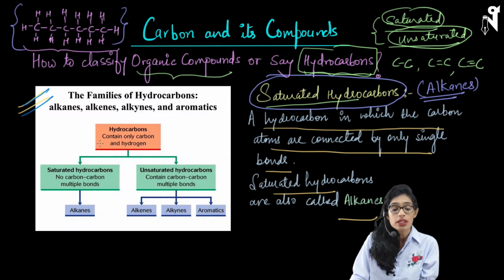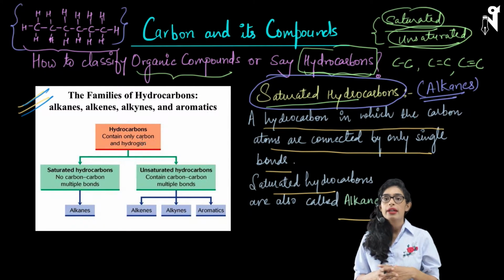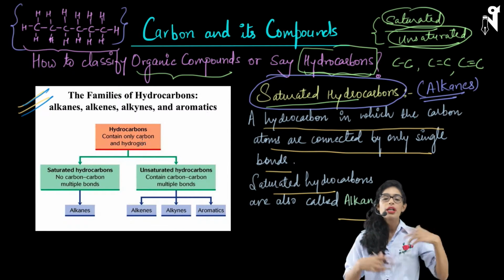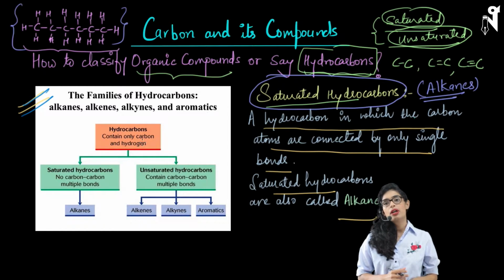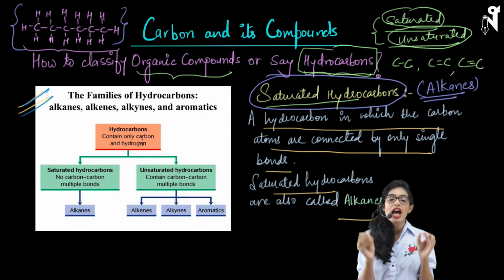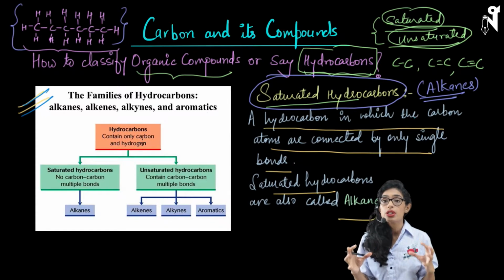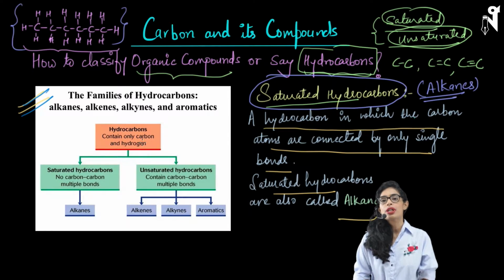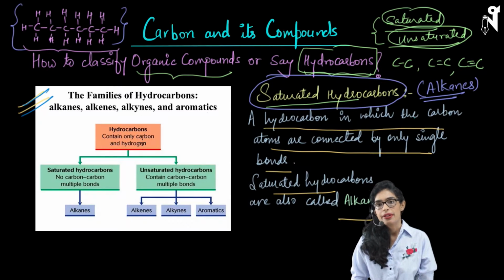That is, hydrocarbons contain only carbon and hydrogen. As I mentioned earlier, organic compounds will have carbon, hydrogen, and some other elements also, like oxygen, nitrogen, fluorine, bromine, iodine, and so on. But when we are talking about hydrocarbons, it is specifically dealing with the compounds which are made up of carbon and hydrogen and do not have any other element present in them. And that is why I have mentioned this classification is for hydrocarbons, not for organic compounds. When you talk about organic chemistry in general, the classification becomes much wider, and there are a lot of other categories, not only saturated, unsaturated, or alkane, alkene, or alkynes.